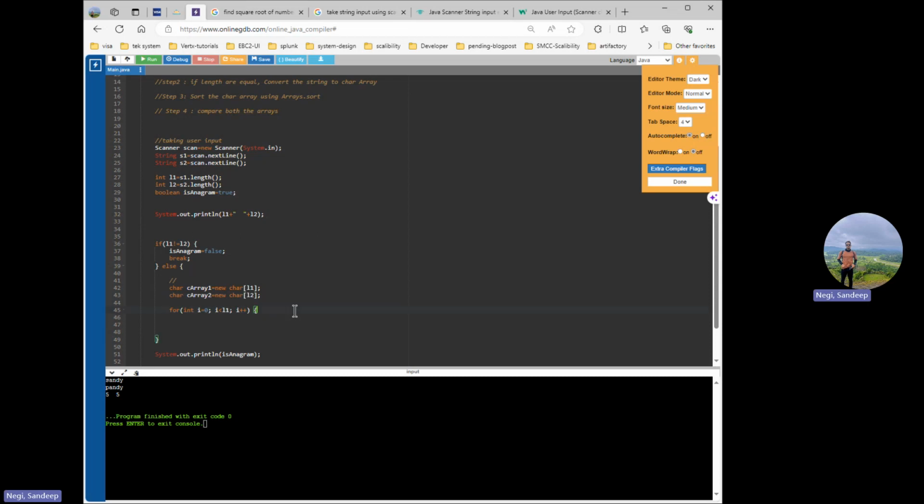First, we're going to take s1.charAt(i). Similar way we can do for s2.charAt(i). And this is our character. I'm going to put this in cArray1 of i.